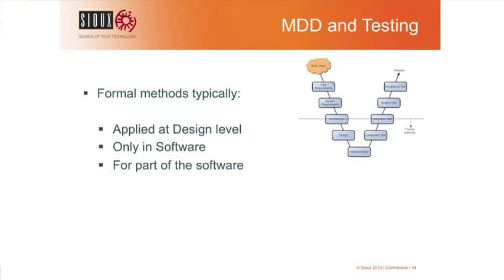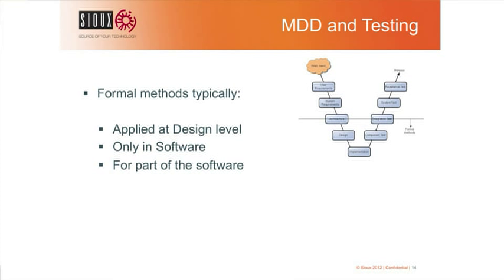So the formal methods in this case are applied at design level, or maybe a bit in the architecture phase, but not above that. And as mentioned before, it is only in software. In our systems, we have more disciplines to cope with. With hardware, we have electronics, we have optics. We only model the software part here, and software is only one of the things. And even not all the software, but only part of the software, for instance, the state machines and the sequence diagrams. So it's just a tiny part that has been modeled in the complete system. But for this redesign, we had quite a lot modeled here.